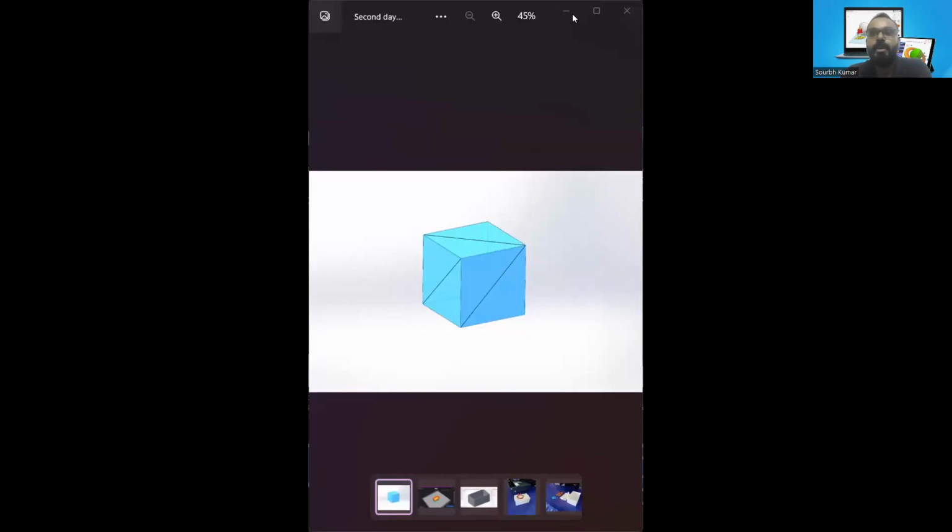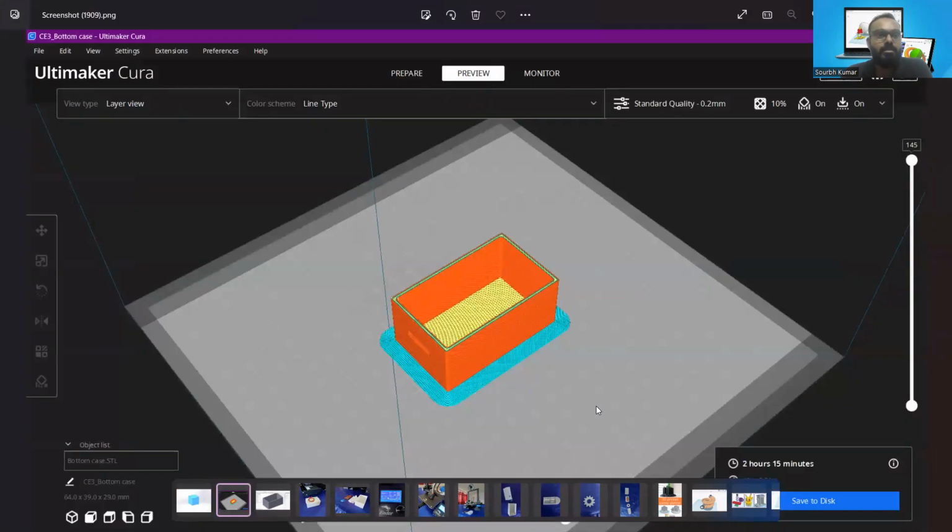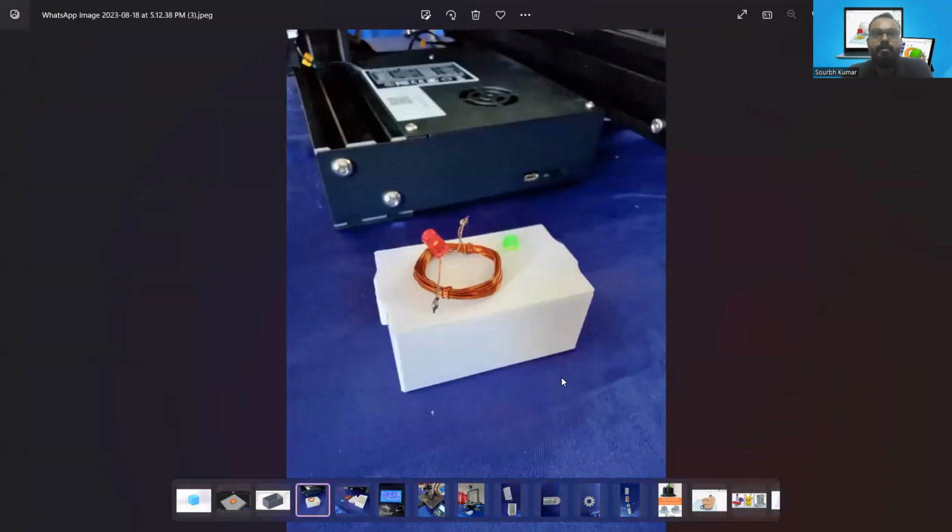So here you can see the screen, right? Here the picture is visible, and you can see that even though I saved it in JPEG format, it shows you the flaws in between. So it will be great to use the screenshots directly to showcase the product in front of the students, and there will be no issue with work plane visibility or anything like that. You don't have to worry about those things. And throughout the session, I utilized the same.